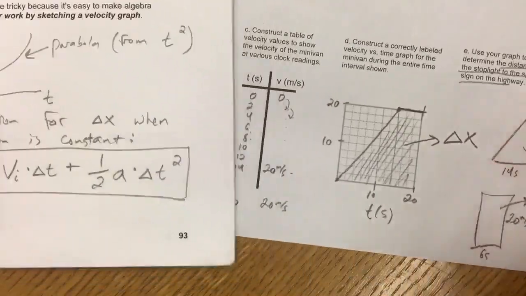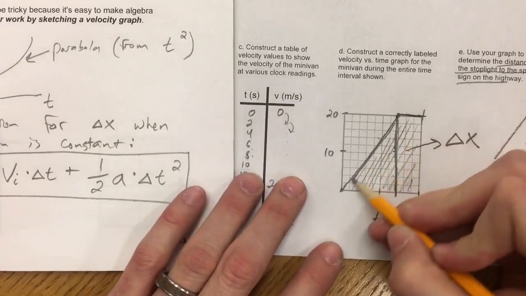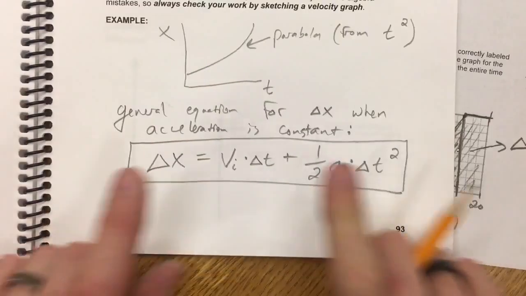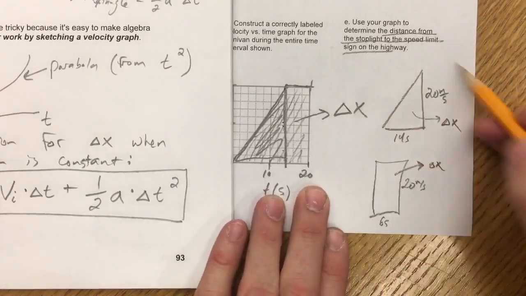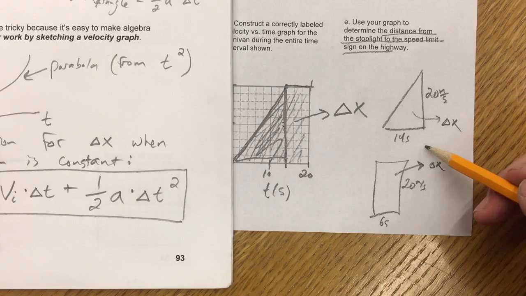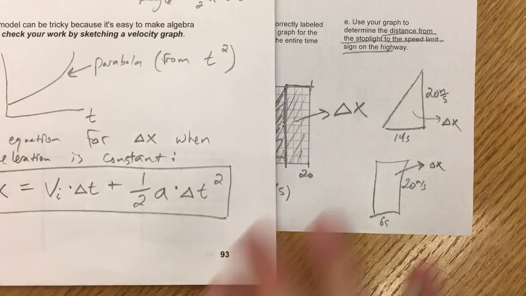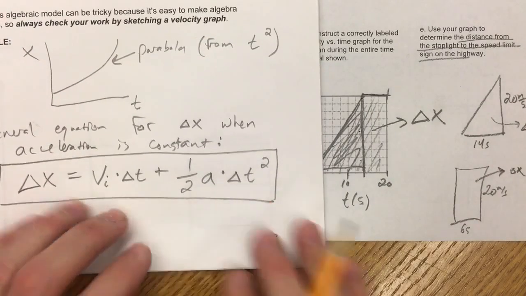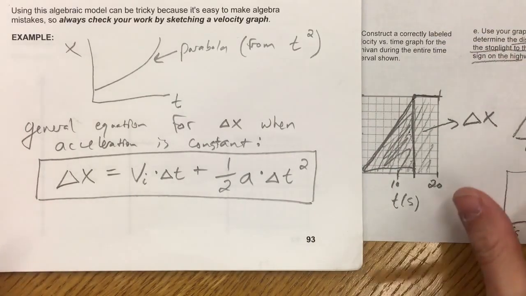But you will find, if you try the numbers from this problem for just this triangle part, that using this equation gives you the same number as calculating the area of that triangle. That is, if you keep track of your positives and negatives and you keep track of what's going on, this equation will tell you the same answer. And of course it should, because those multiple representations need to be consistent.